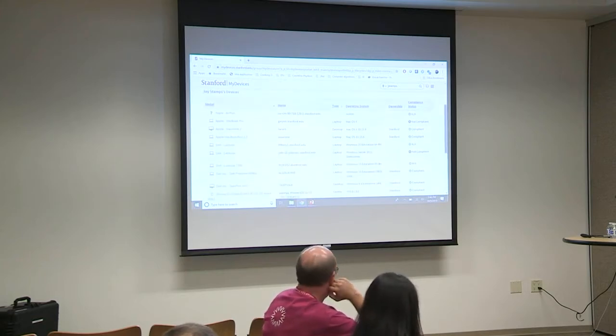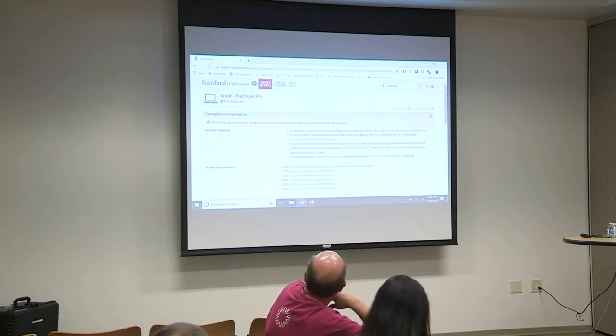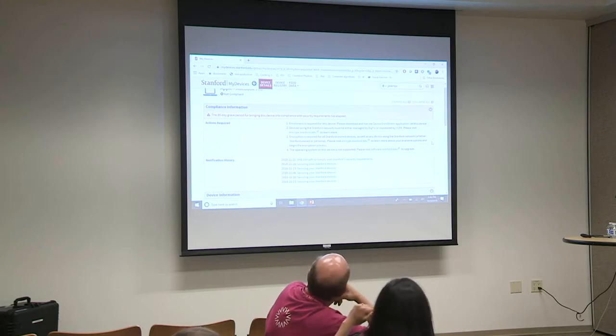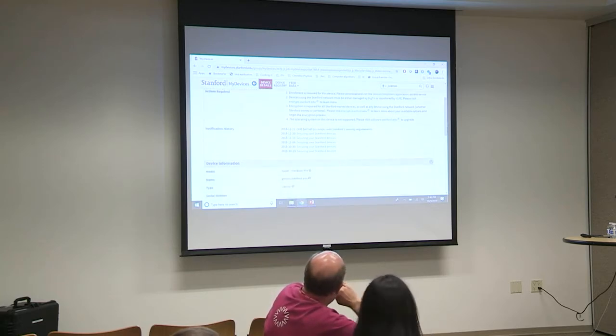And when it comes to devices, let's pick one non-compliant device and actions. Is this a good one, Jay? Yeah, fine. It's been sitting in the drawer. There you go. If it's a non-compliant device, this is how you're going to see your record. These are all the actions that you should be taking in order to bring it back to compliance. For example, run your enrollment, have either BigFix or Velour installed, encrypt your device, and make sure your operating system is supported. Once all of that is done, it's going to bring it back to compliance. It also has information on when we notified you, and the dates and time frame associated with it.